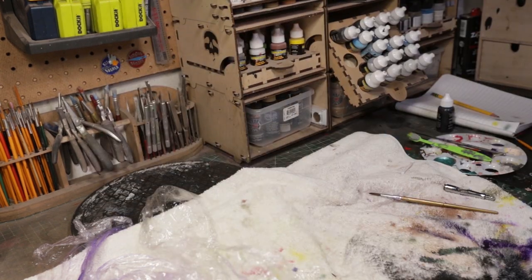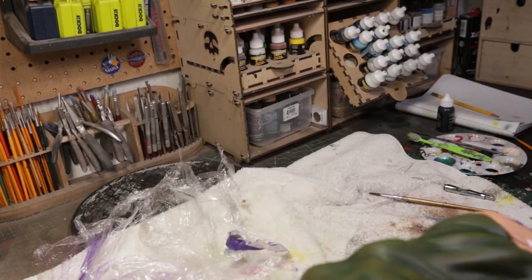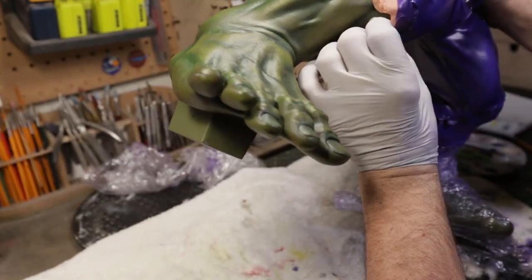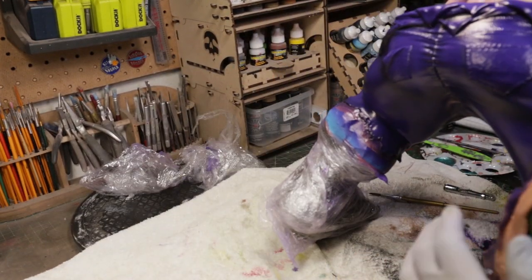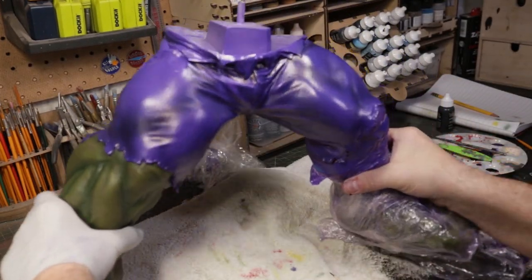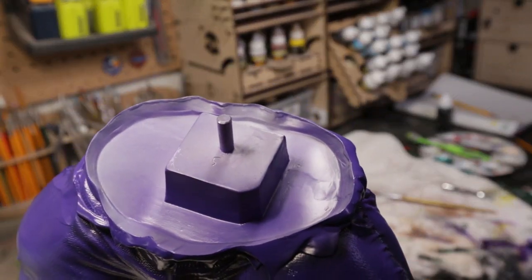I'm gonna do this over here. I want to take this off before I seal it, because I tend to get issues with the silly putty wanting to lift after I seal it, because I put the sealer on relatively thick and I always have problems. Okay, it looks good. Yeah, you probably can't see the shading yet. I can see a little bit. But once I seal it, it'll really pop. It's hard to see shading when something's shiny.